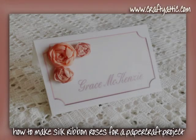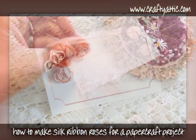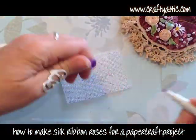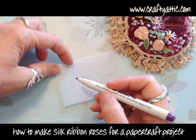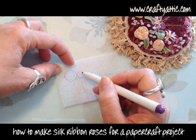Hi, I'm going to show you how to make silk ribbon embroidered roses that you can use on a papercraft project. So I've got some here. This is silk embroidery ribbon foundation. You can get this from craftyattic.com.